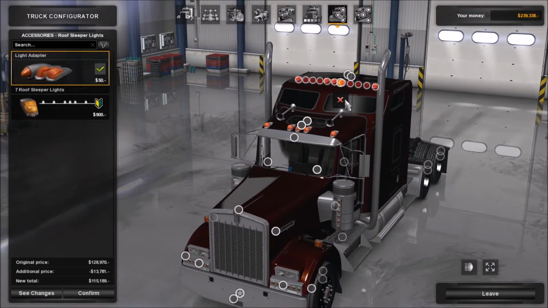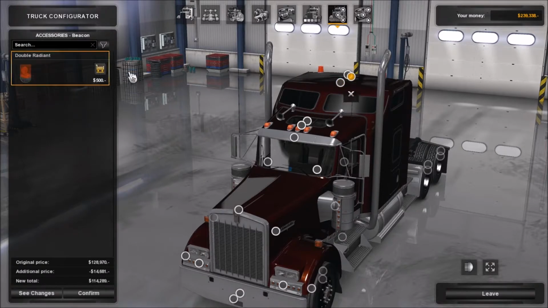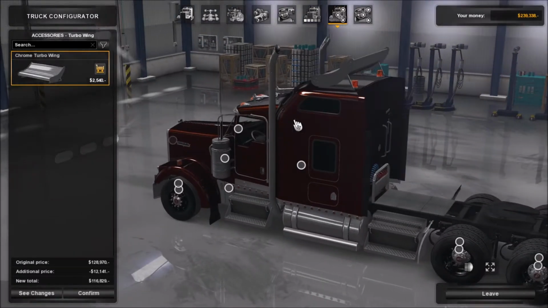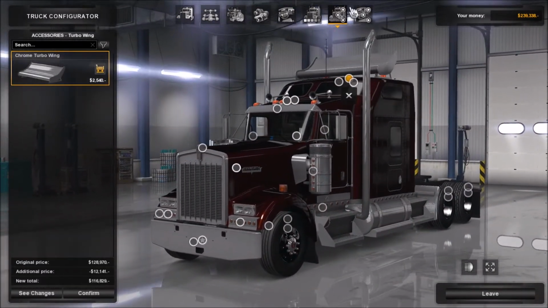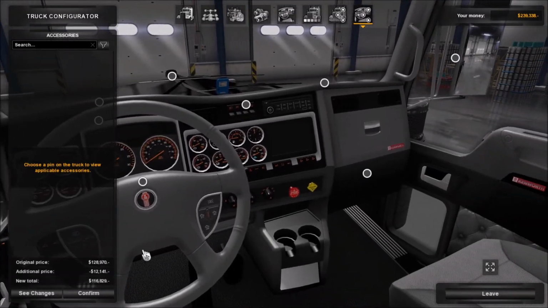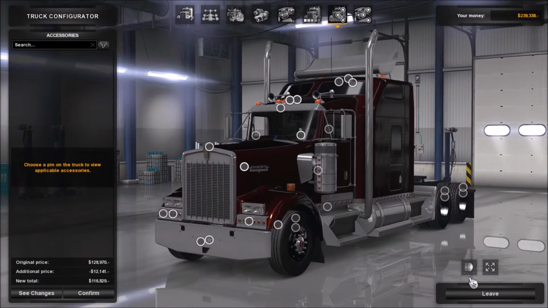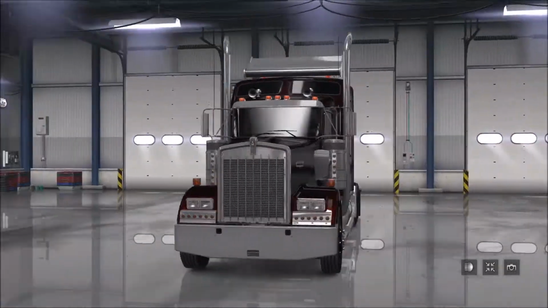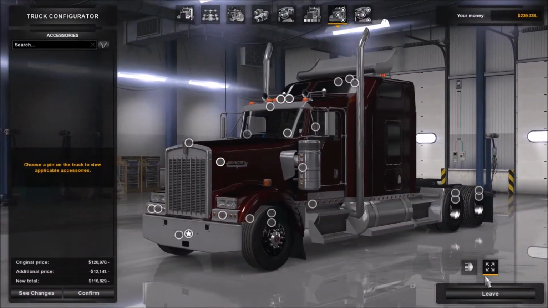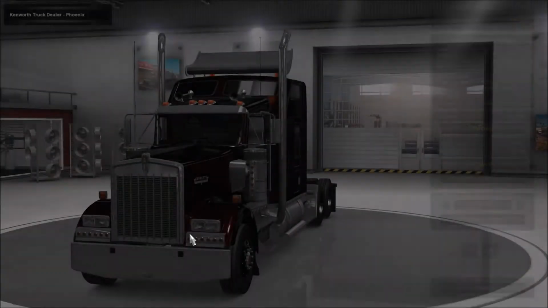Then up here, more lights. Might remove them. And then just go for the beacons, and maybe the turbo wing, just to be a bit more interesting, like that. And the inside is all fine. All of this for 116, which in my head is a really good value for money. So we'll go for this one.